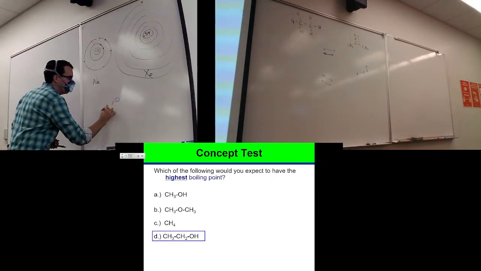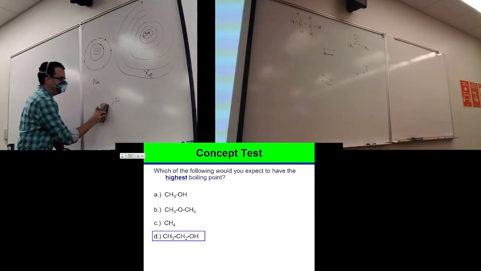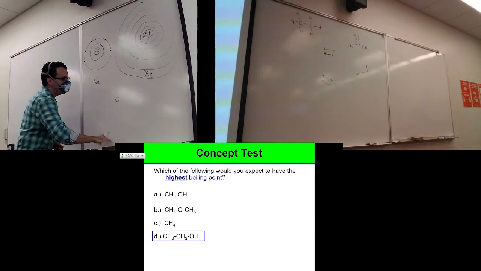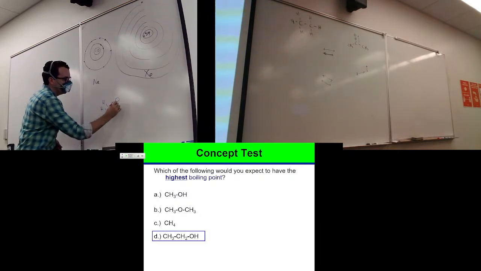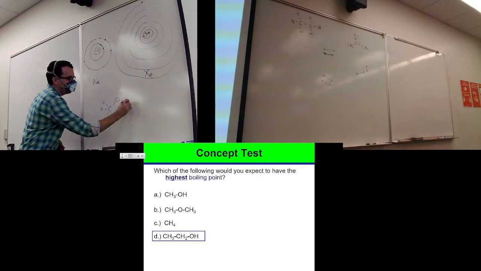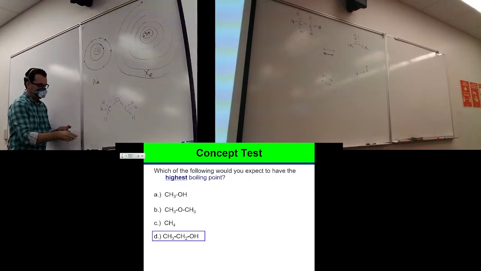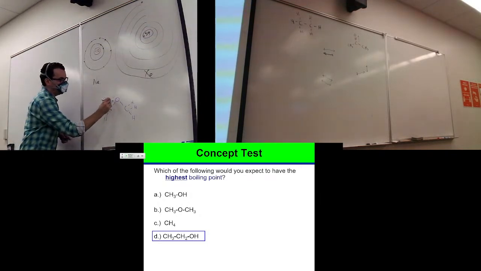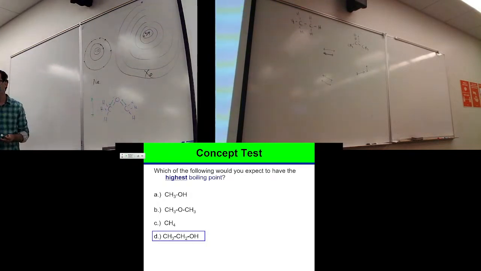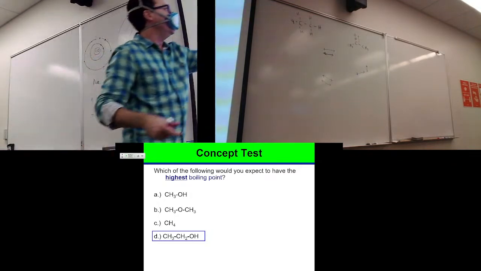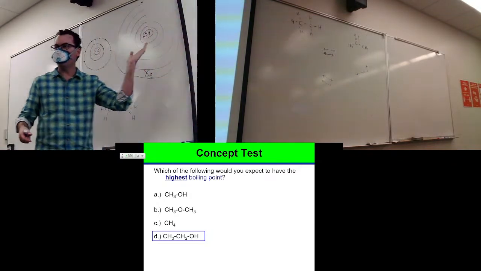Remember that an ether has, here I'll draw out the whole thing. An ether has a tetrahedral geometry around that oxygen. And so it is bent. If you do the dipole moments here, you've got a small one here, you've got a small one here, and these add together to create a dipole moment that goes that way. It's not very strong, though. Ethers do not have strong dipole moments. They are dipole moments, though. But that's weaker than hydrogen bonding, and this is nonpolar, London dispersion forces only.